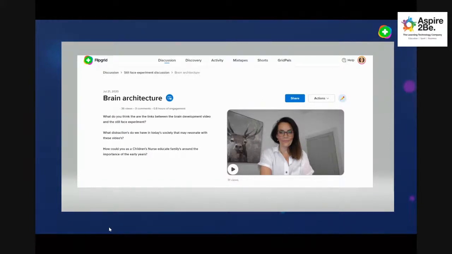What you can't see at this point is the student responses underneath. Due to confidentiality, I can't put my student responses on because obviously there's pictures of them. Now I could have grayed them out, but I didn't want to go down that route. So the way that it would look is underneath where my picture is there, my video, there would be a white cross with the green background. So you can see the Flipgrid icon in the top left-hand corner. They would click on that and then they would add their response.